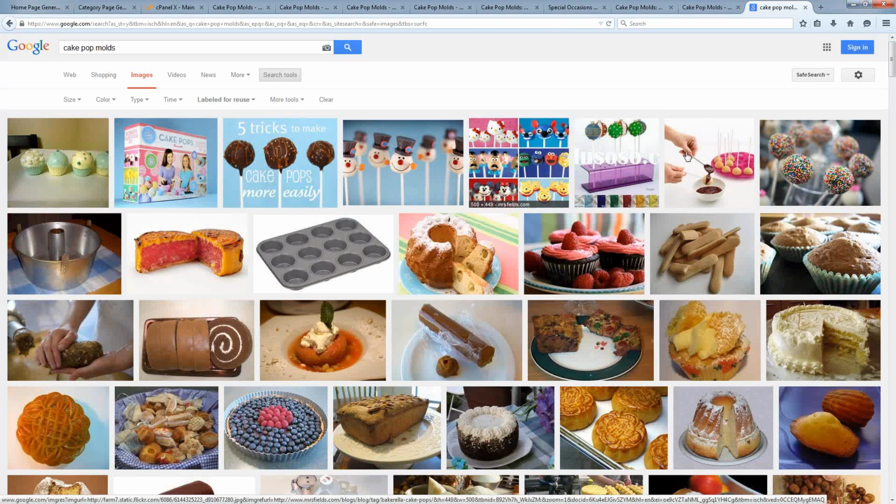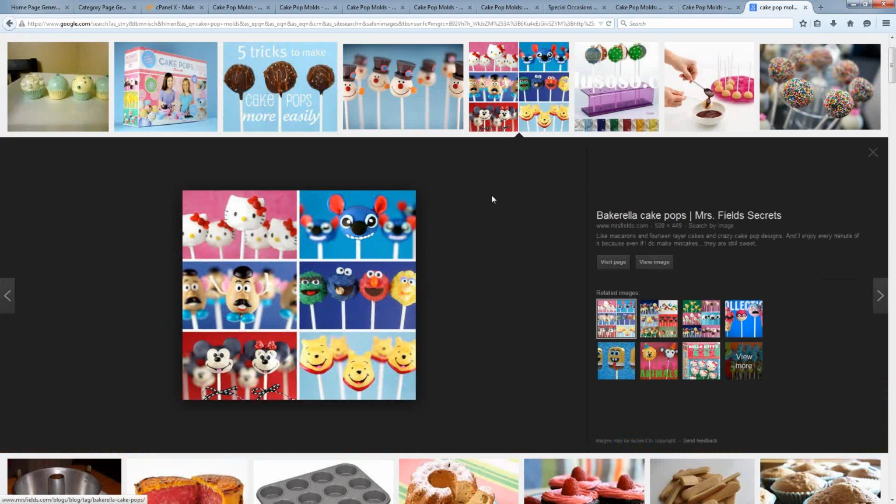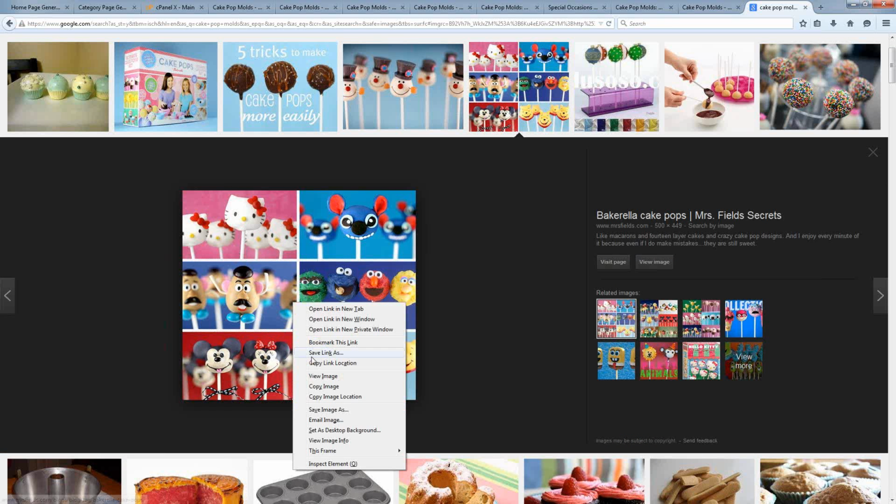So when you find an image that you want, let's say I wanted to use this one, actually not a half bad image. You can get it directly from here on Google by right-clicking and going to Save Image As, and then saving it to your computer.